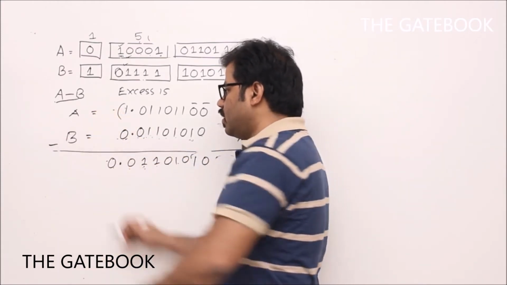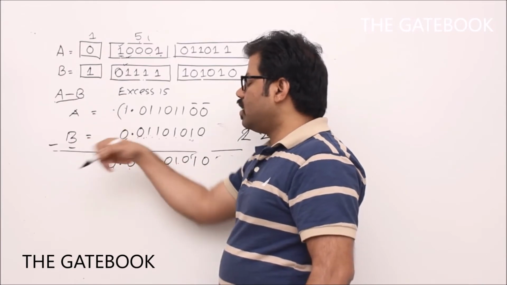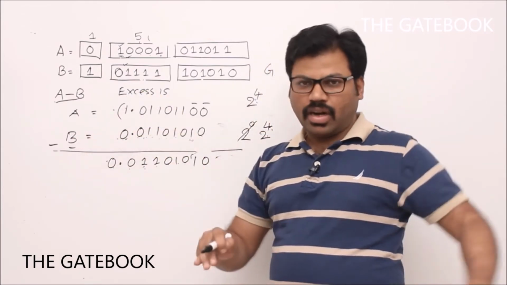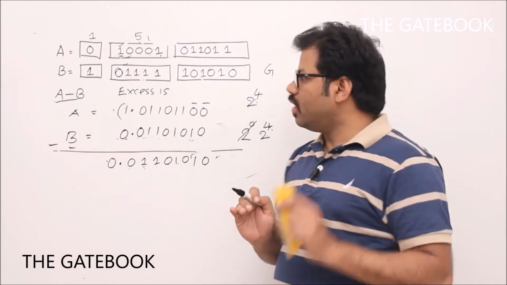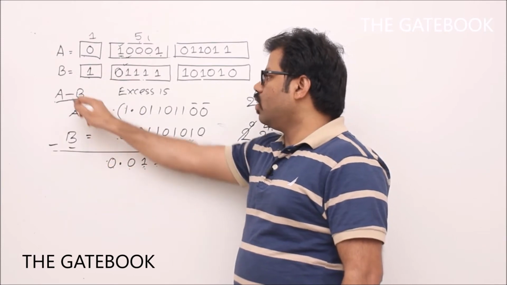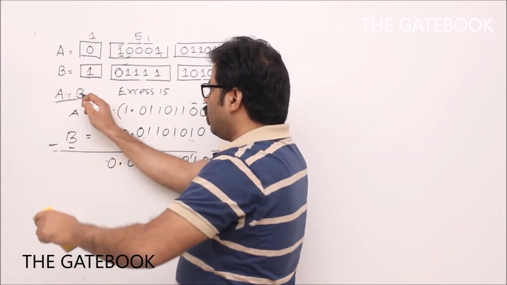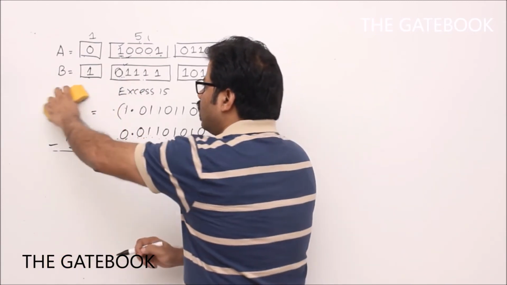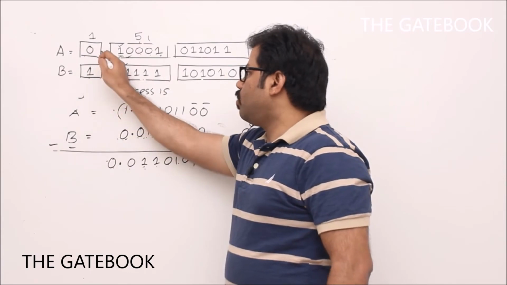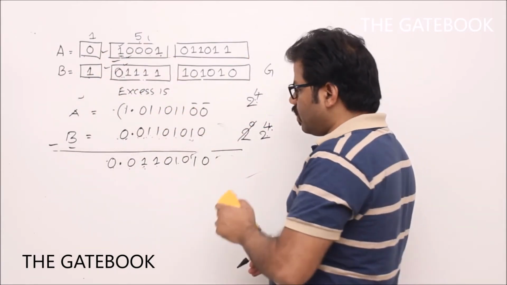However, because b is a negative number and a is a positive number, subtraction, a minus b, is nothing but addition of these two numbers, correct? The mantissas actually are to be added, correct? Easily we can understand positive, negative. When we do subtraction, overall it will become a plus. Then this mantissa should actually be subtracted, but since one value is positive and one is negative, we have to add them, correct?